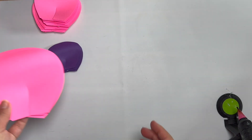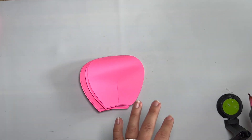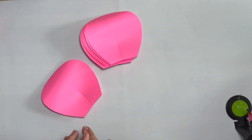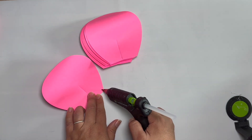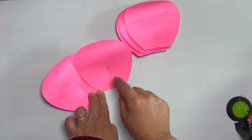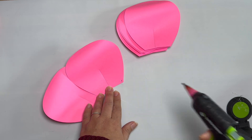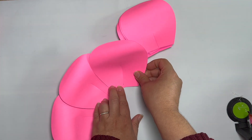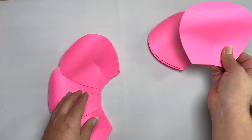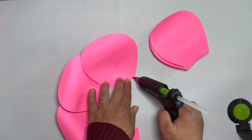So my petals are all prepped and you are going to start off with your largest petals. I am going to be using my Surebonder mini detailed glue gun, also from Amazon. We're going to start off by gluing these around a circle, adding a very small dot of glue to hold each petal, and we're just going to go around in a circle. For me it took a couple of tries — I don't always get it the first time, especially adding eight petals and trying to eyeball the spacing. That's why we're adding a very small dot of glue in case we have to lift the petals.